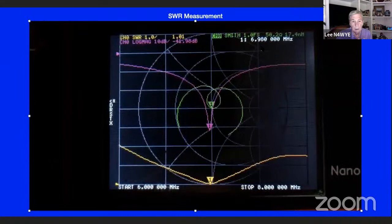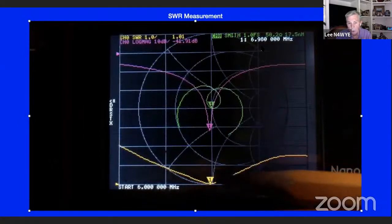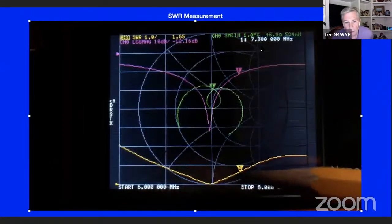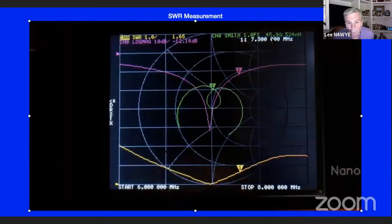And here again is the Smith chart, and you can actually move this one around as well. You can take any one of those 3 cursor markers, put the cursor on it, and the others will move with it. So you can see the impedance going down to 45 ohms.